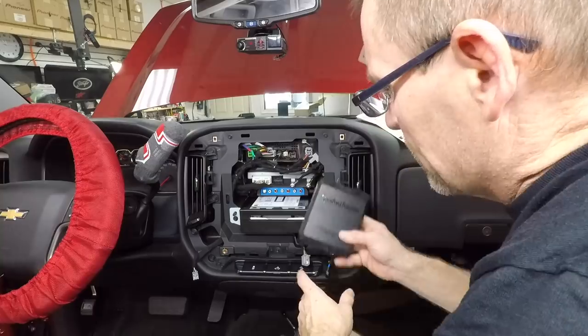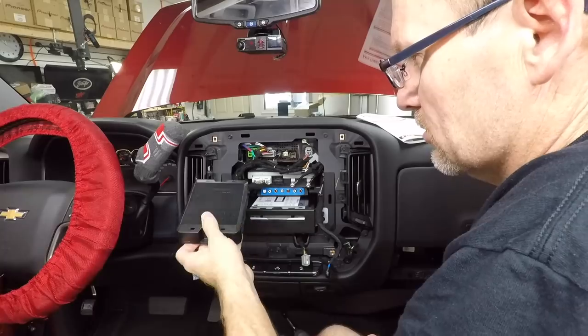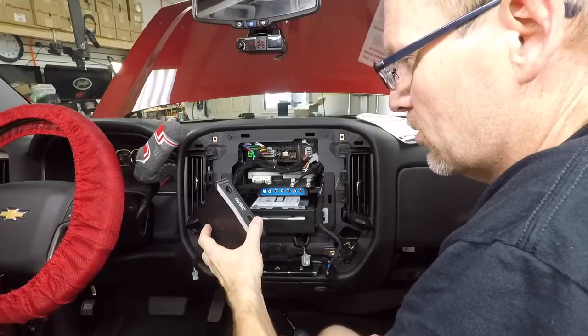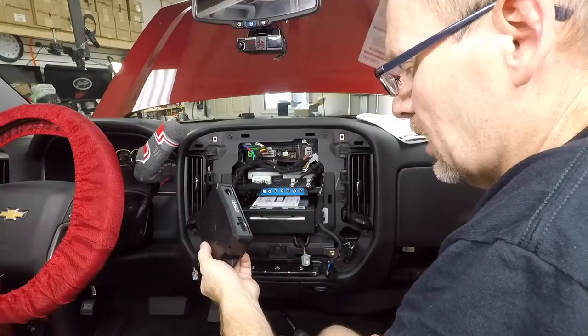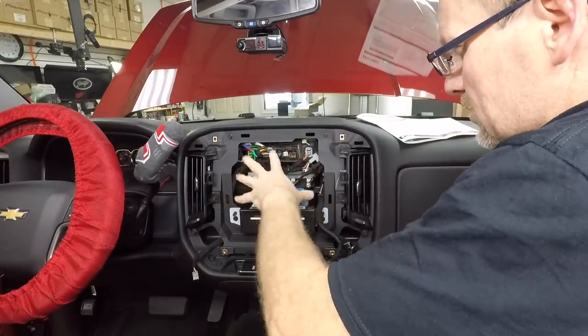With a little wire management, we've gotten the AmpPro up above the CD player fitting really nicely. We'll have to lengthen the remote turn-on to meet up with these connectors. For the DSR-1, there's actually no reason to keep this up front — the plan was to keep it up front for space management because there's not a lot of space in the back with the amps and crossovers. But I don't think that's going to work. We're going to have to mount it in the back with the amplifier.